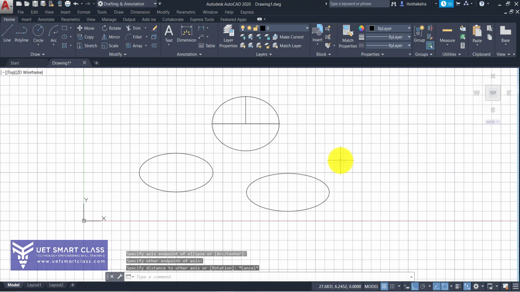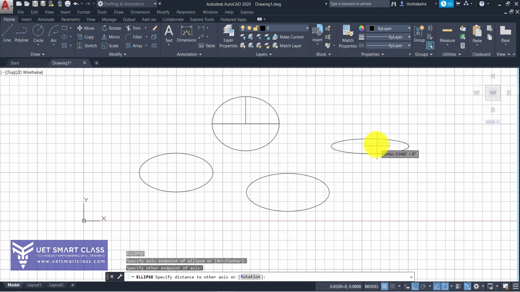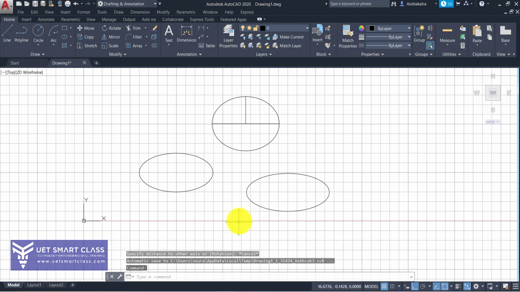Okay, one more thing. When I type EL enter and I specify a first point, and then I specify my second point. Now, when I have to specify this distance, see, there is one more parameter which is operating here on my command line, rotation. It defines the major to minor axis ratio basically. As you all have studied in math, ellipse is basically about major and minor axis. So the rotation parameter defines the major to minor axis ratio of the ellipse. It rotates a circle about the first axis.